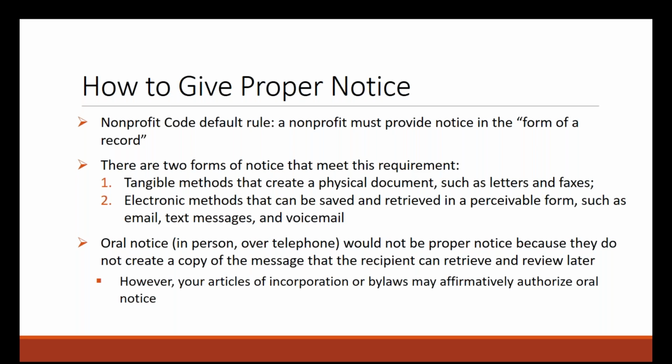You want a physical record of the notice that you're giving to directors, because then if down the line a director says, oh, I never got notice, I didn't know that the meeting was happening, I would have voted against everything, you can point to something tangible and physical and say, no, look, we sent you the email or we sent you the fax or whatever. If you're allowing people to give notice over the phone, it could be really messy down the line when you're trying to figure out who actually received notice. So in this case, I would recommend going with the default rule, requiring notice in the form of a record.